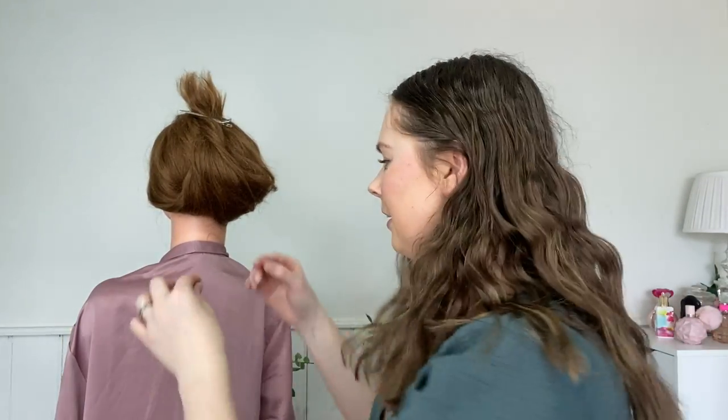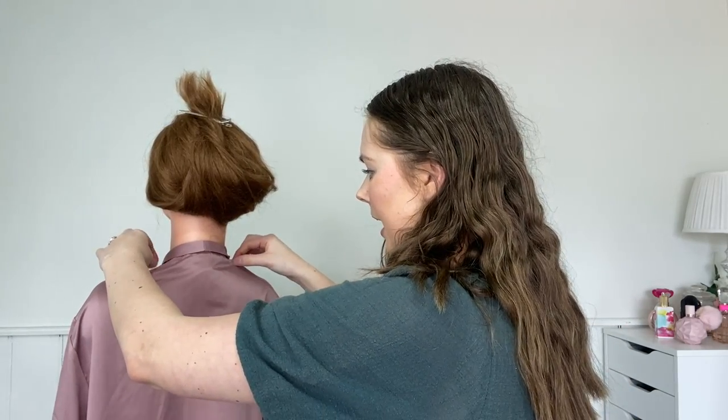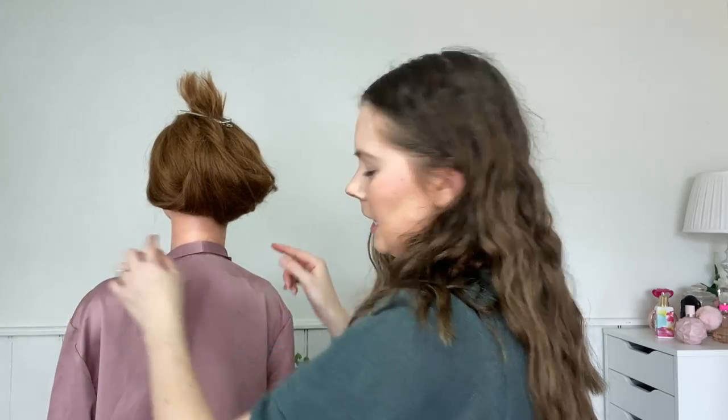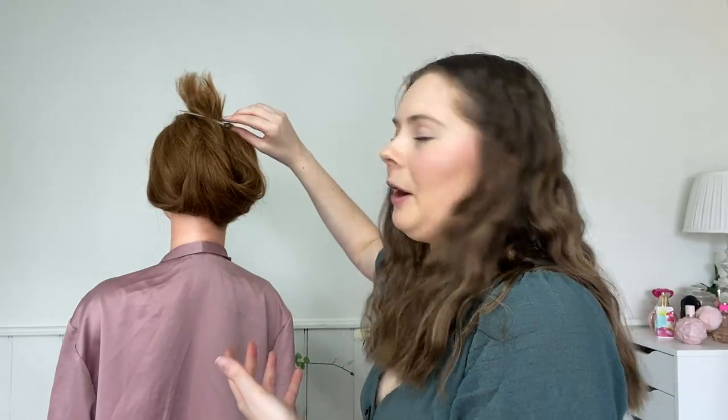So the trick here is pretty similar to the last one, but I'm just bringing this up higher. As you can see, I'm pinching across here to give that diagonal downwards look instead of a straight down and straight across. If her hair was in a bun or something, it looks pretty realistic. But obviously here, she has a down hairstyle.